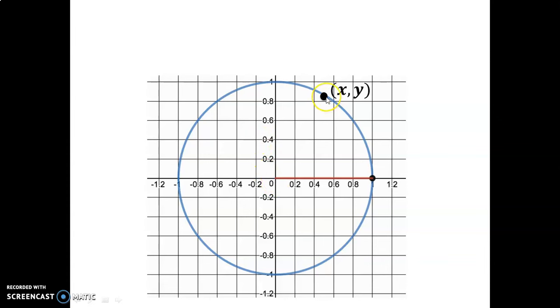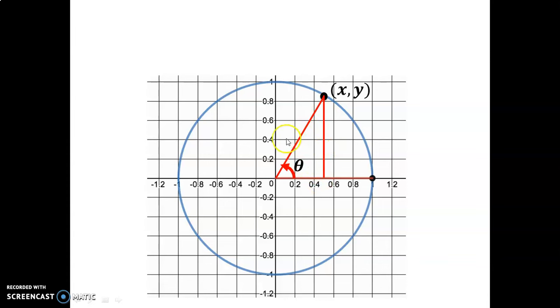Therefore, every location on the unit circle has some x coordinate and some y coordinate. And those x and y coordinates are either positive or negative values, depending on the location. So this one here, for example, has a positive x and a positive y value. To find the coordinates of that point, we can use trigonometry. So what we do is we spin an angle from this axis in this direction. We call that angle theta. We drop a perpendicular down and we've made a right triangle.